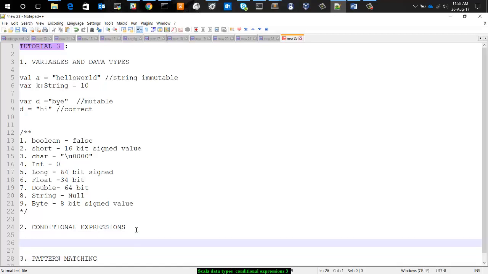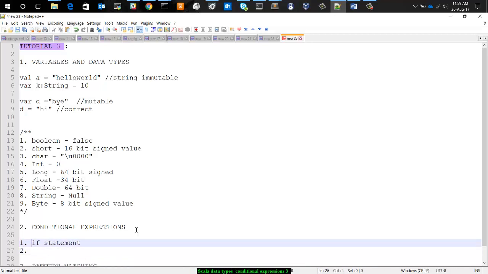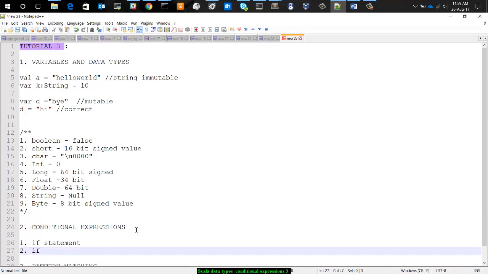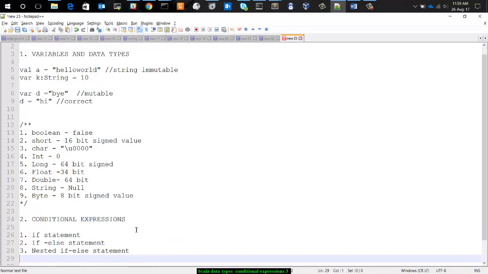The first thing will be an if statement, the second one will be if else statement, the third one will be nested if else statement, and the last one is if else if ladder statement.